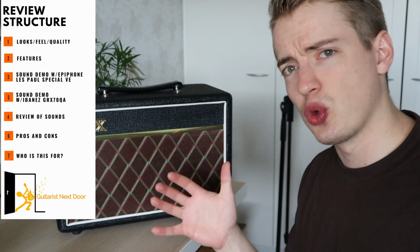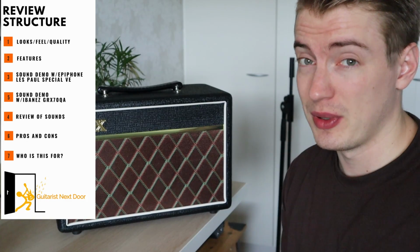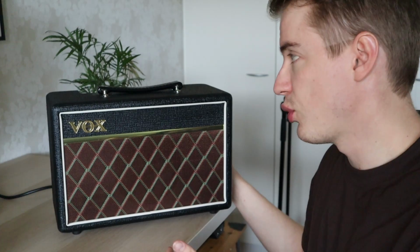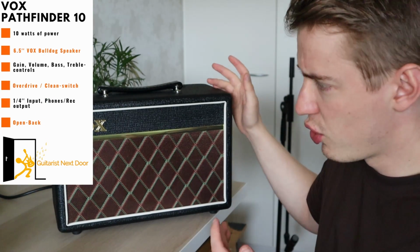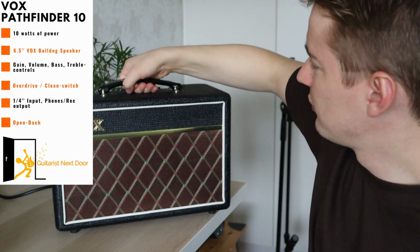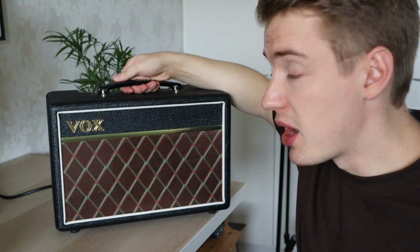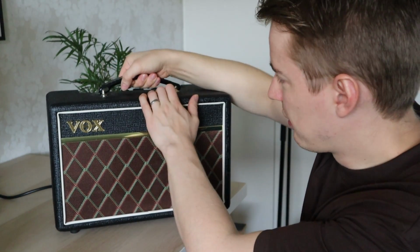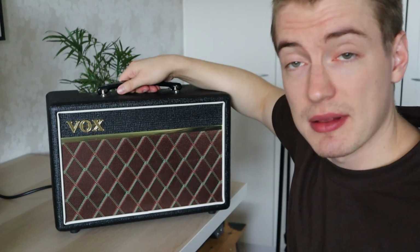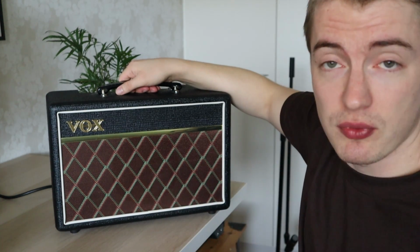First, the feel and the quality of this little amp. It's the best one under $100 in my opinion when it comes to quality, feel and looks. It looks and feels like a more expensive amp. The one little con is this handle. It's not really handy, and there's not a lot of room for especially larger hands than mine. And it's not really nice to carry around with your hand pouching against the body of the amp all the time. But other than that, the feel and the quality of this amp is really nice. And the looks, it's a beautiful amp for sure.